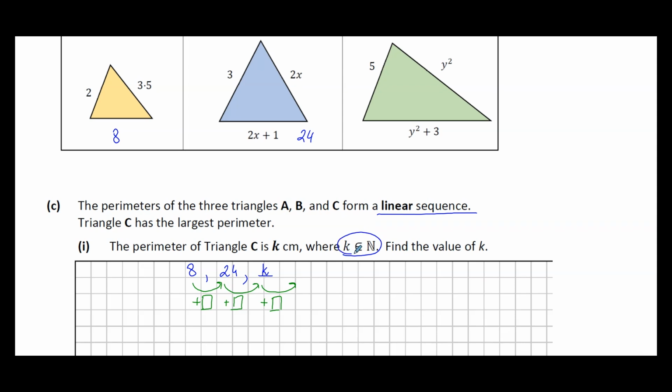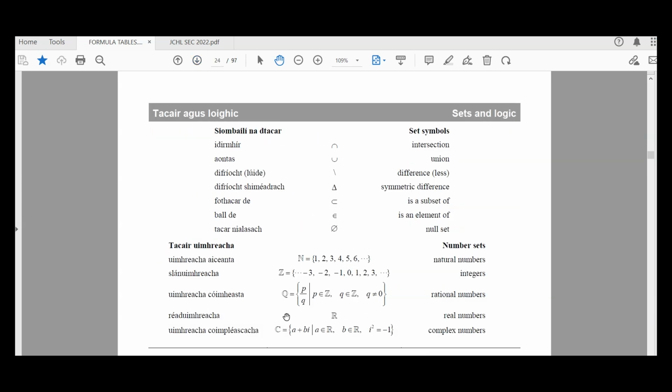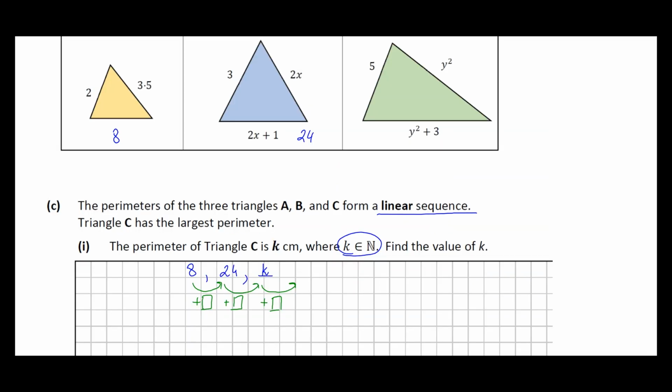Now, by the way, if you're in the exam and you forgot what sets are, you open your tables to page 23, and here you have an example of what sets are. So you can always have a look, and once you see the numbers, you will remember about the sets.